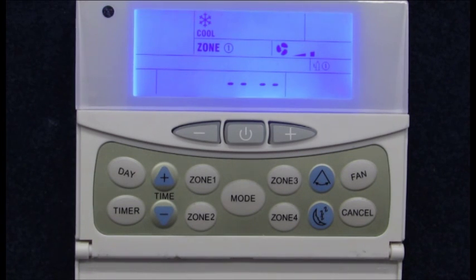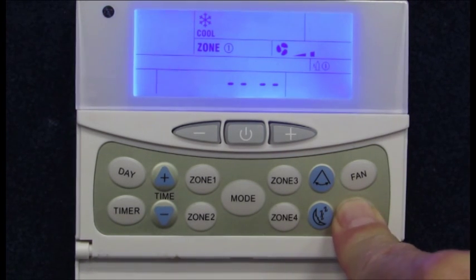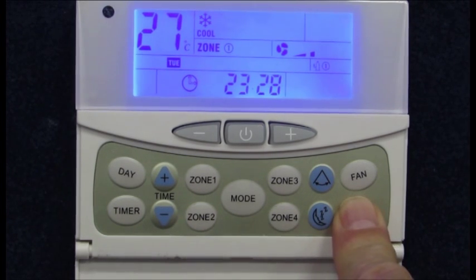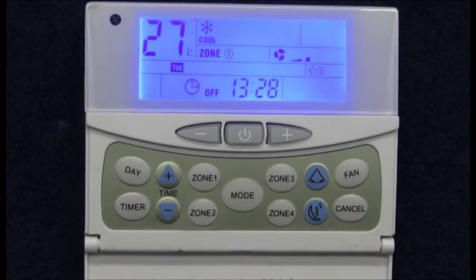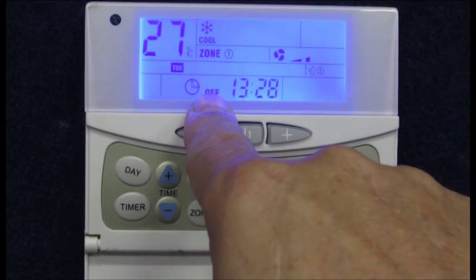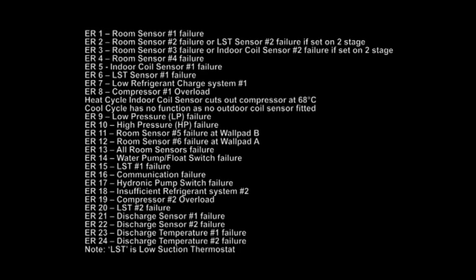When the unit is running under the control of the timer, the display will show the next event that is to happen, so if it is on, it will be displaying off.